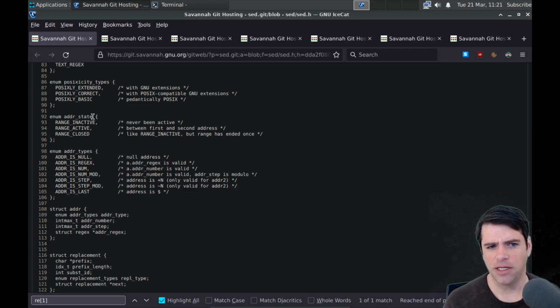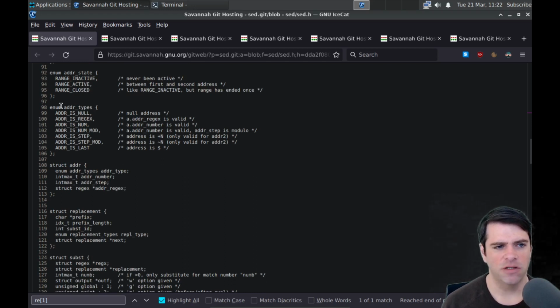And if not, I suppose it's inactive. Then when we start operating on it, we label it as active, and then when we're done, we close it. And I guess that's perhaps for keeping track of context. So you can maybe do some context aware stuff. I don't know.